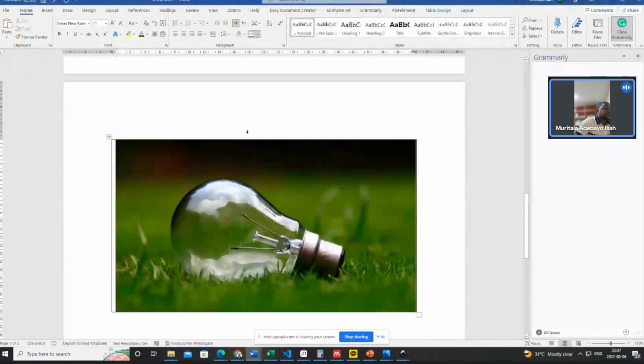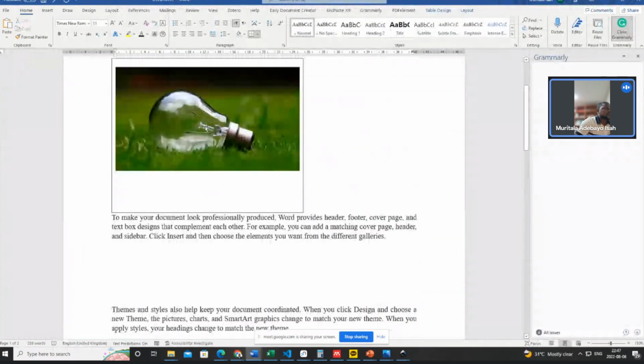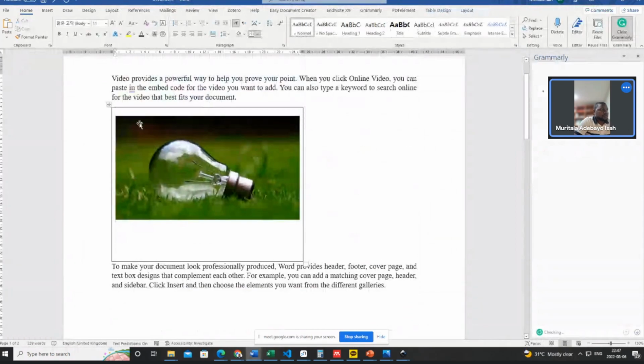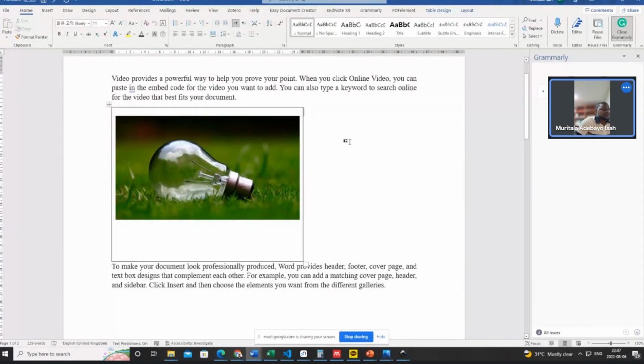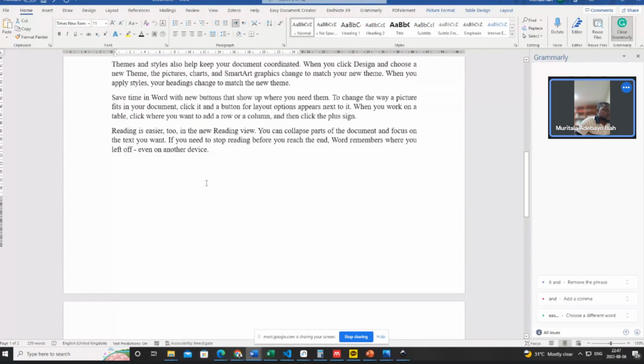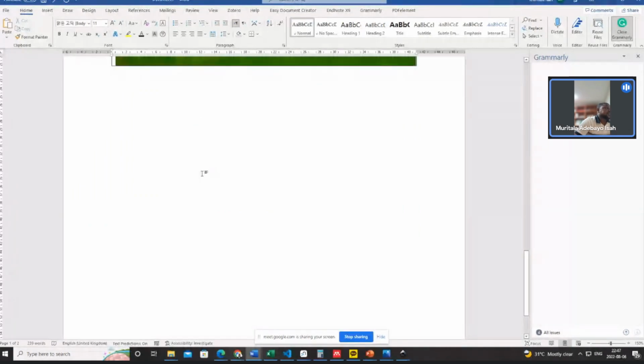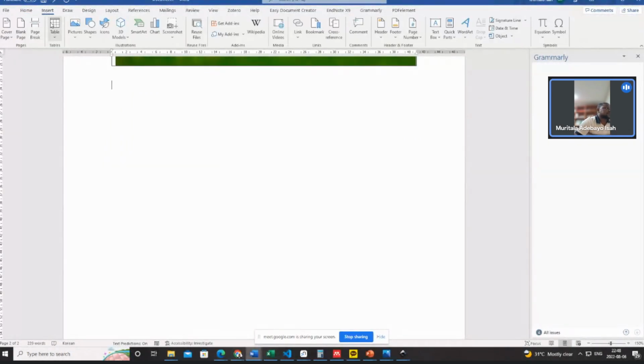After you're done with fixing your size here, we also want to insert multiple images, like what he did in his thesis, in his paper there. You just come back to table also.